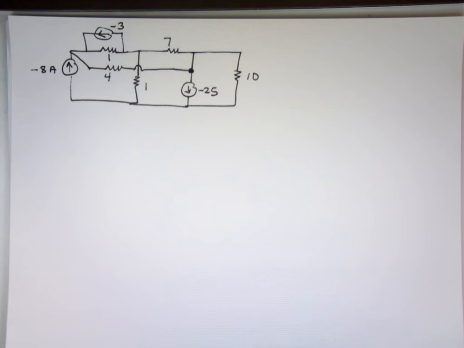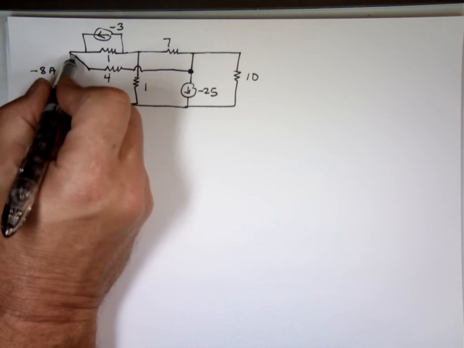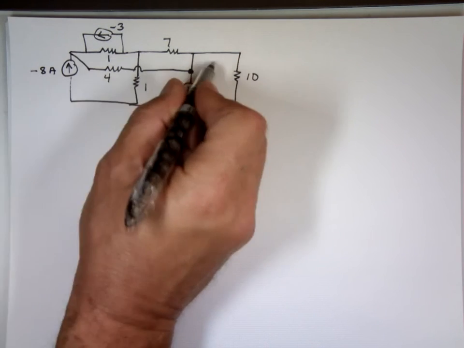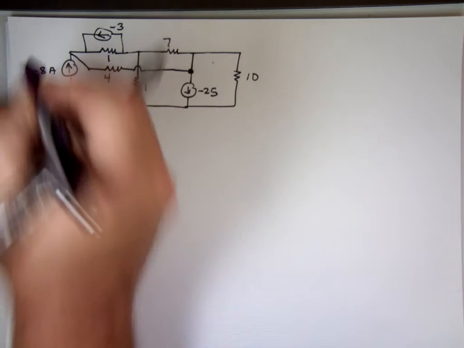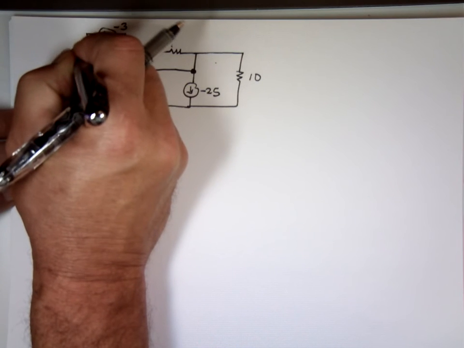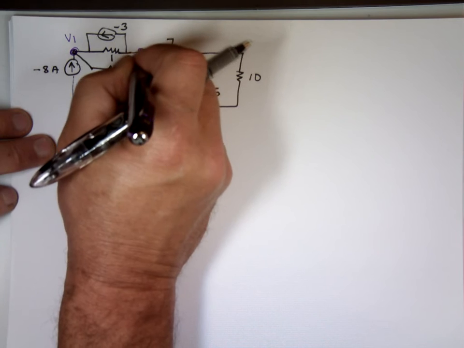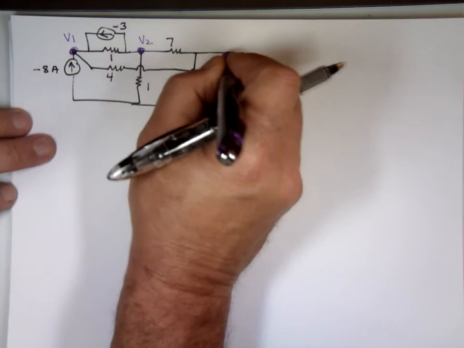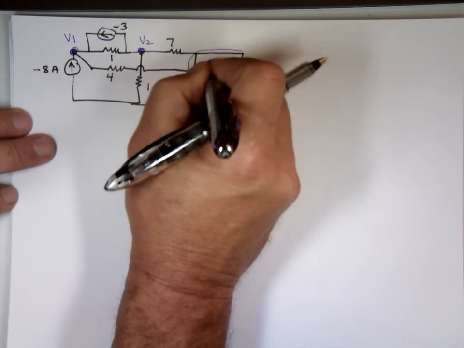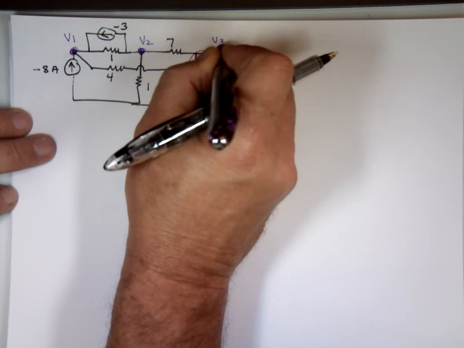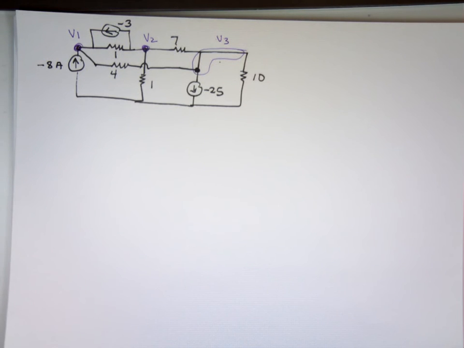So there's one node, V1, V2, and V3. What are they? So they're looking for, this is V1, this is V2, and this is V3. What are these voltages? And when you look at that, it does look a little bit scary there. So what I'm going to do, just fix it quickly and show you just a little drawing there.